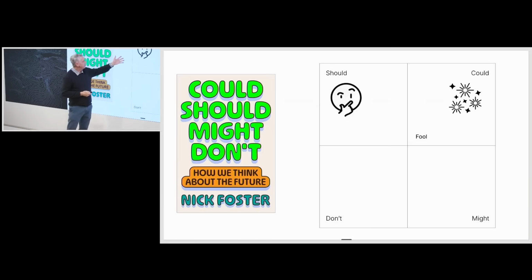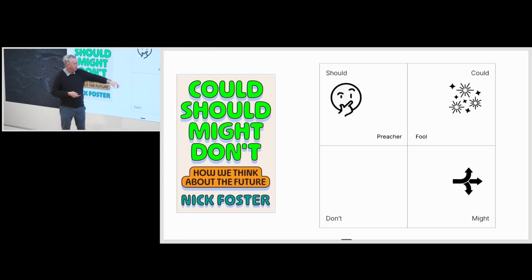The more executional side would be the should, which is to say, what is our metric? What is our business metric? What's our customer metric? What is our ethical metric? What are the things that are important for us to actually move forward? And should is very powerful because it gives you a compass point. The negative side is the preacher, that you know what's important and you over-index on that. The classic thing that companies do is you focus on money and customers, and all you do is focus on whatever it takes to get to the next quarter. It's the economics side of things, which is important, but if you do only that, you shut down any future thinking.